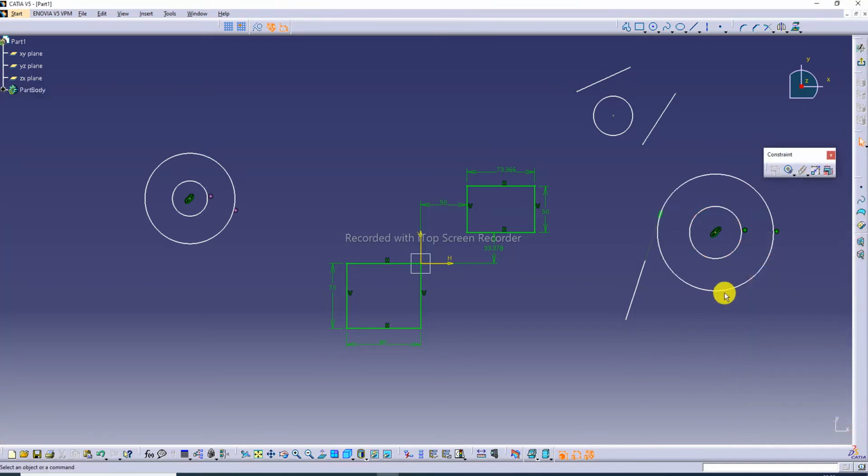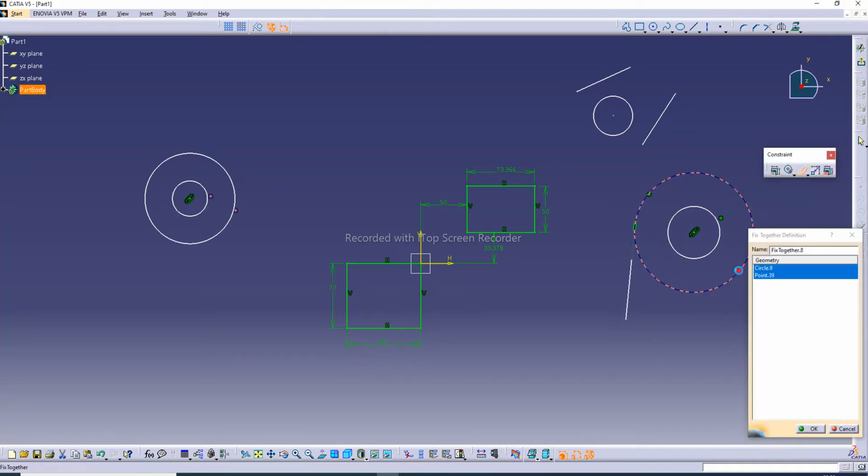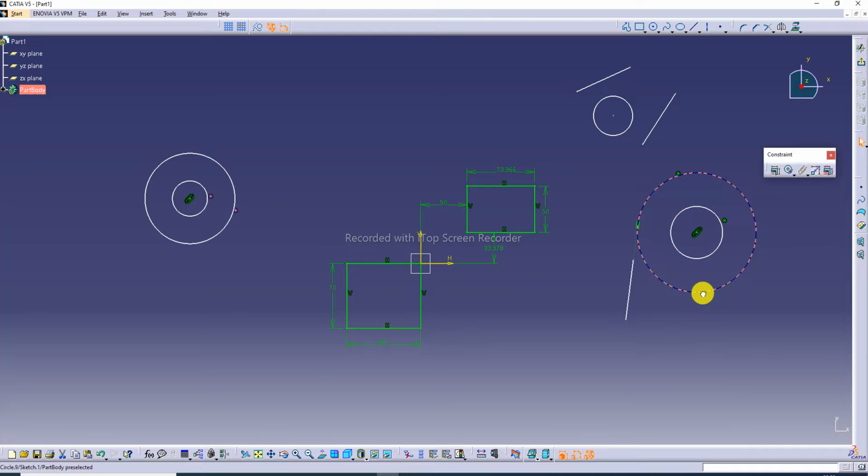Click OK. This circle is the same, but this circle is increase and decrease. Also this circle is click fix, so two circles are fixed. This line is fixed.